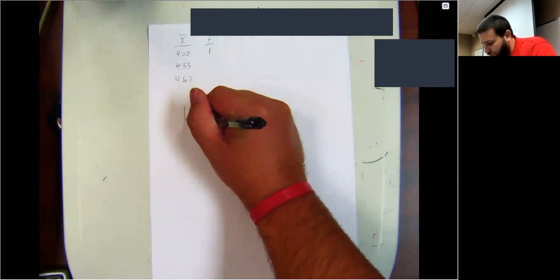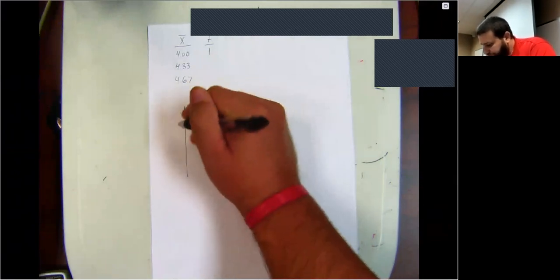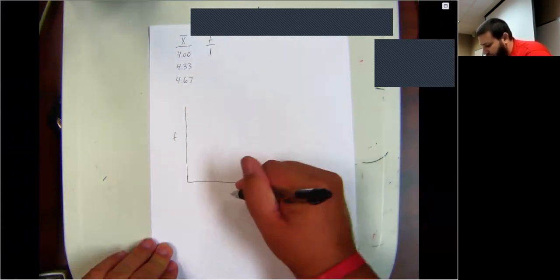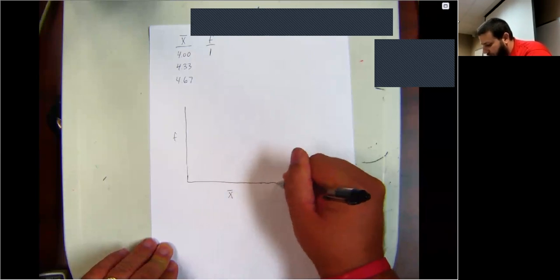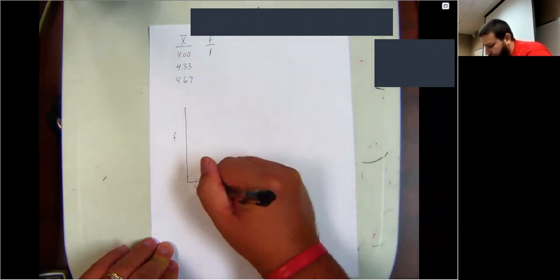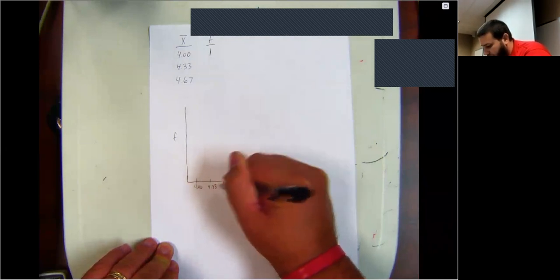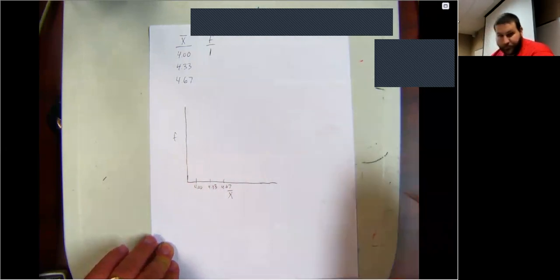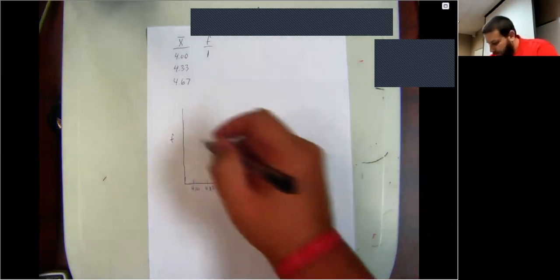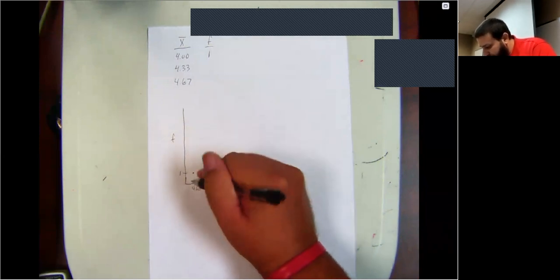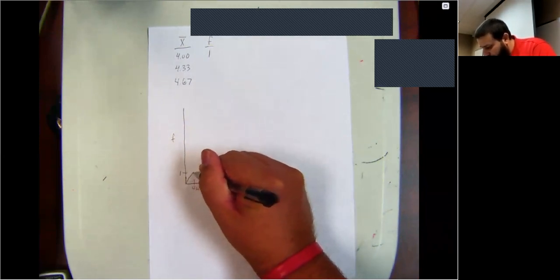and make sure that you know what I'm talking about when I say frequency polygon. So what you'll do is on the y-axis here, you're going to put your frequencies, how many times they occurred, right? And on the x-axis, you're going to put all of your means, x bars. So you'd have like 4, 4.33, 4.67, and you just list out all your means. And then if 4 occurred once, then where 4 and 1 intersect, you'd put a point. Right? You start at the baseline here, 0, 0, and you drop to that point.